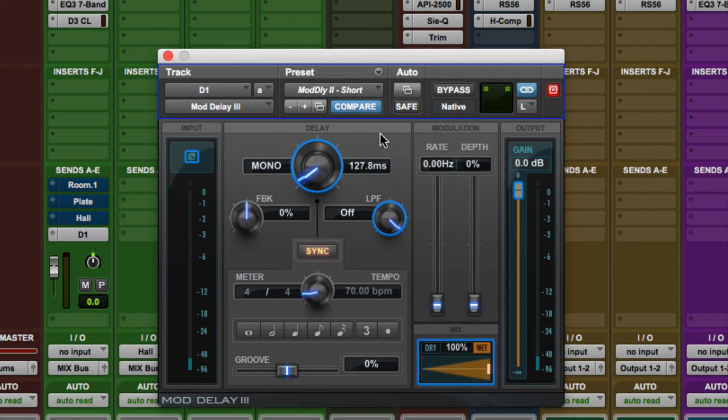Okay, so the one thing with this plugin is that I can actually control the left and the right side separately, but I gotta make sure that it's unlinked. So see, watch this. If I do the delay here, and then I go to the right, then I could do a different delay. Under pale moonlight, under pale, yeah, that's pretty cool, right? Okay, so let me start with the left.